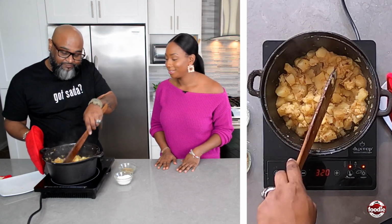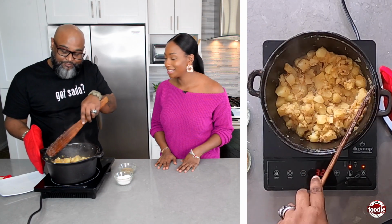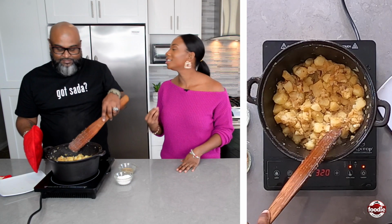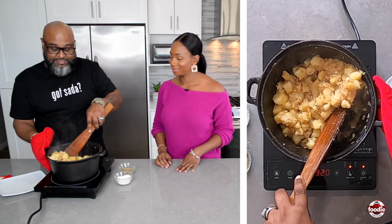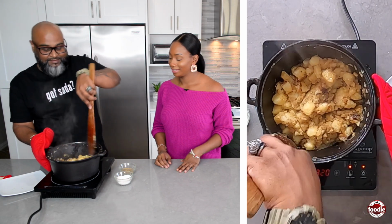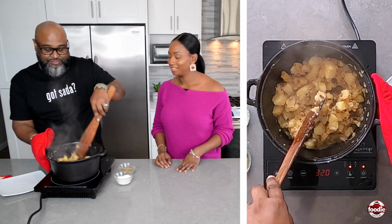It is soft. All that goodness. There's some whole pieces, but there's a lot of mushy pieces as well. Textures. So this is going to just explode on your palate. And you've seen all the nice brown crusty bits. So that's going to be just a lot of flavor.